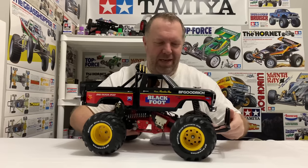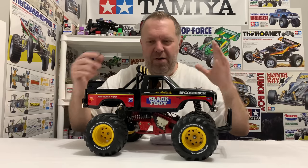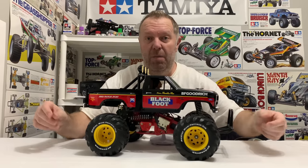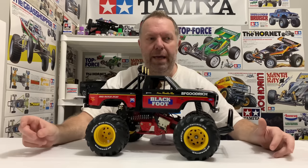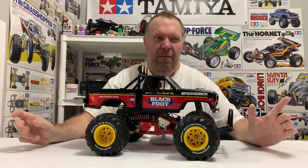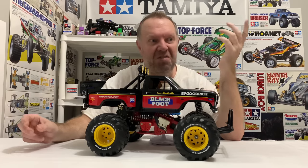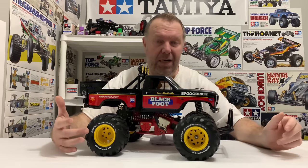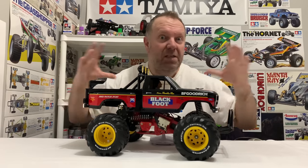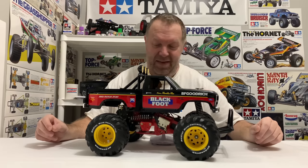Let's think about what Tamiya did. Imagine a room of gentlemen chewing the fat, thinking: what's next? Well, we need to build a monster truck. What shell? I like the Ford Ranger we put on the SRB chassis — good-looking detail and we've got a load of them. So they went with the Ford Ranger shell, used the ORV chassis left over from the Frog and Brat, and then Tamiya made brand new wheels and tires for it — the first model these appeared on. Put it all together and the Blackfoot was born.